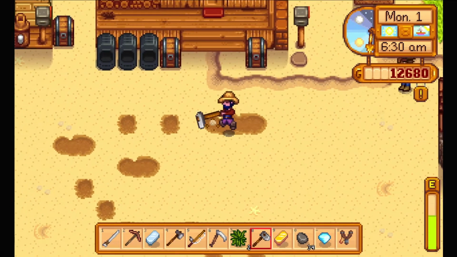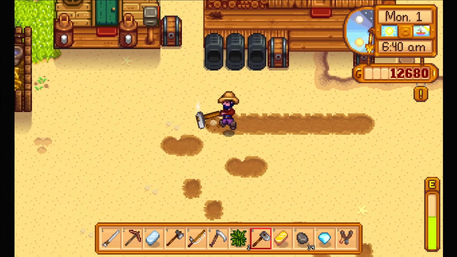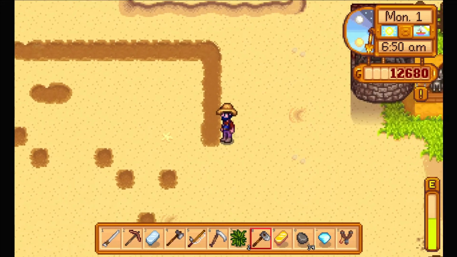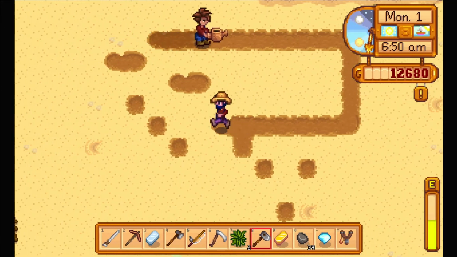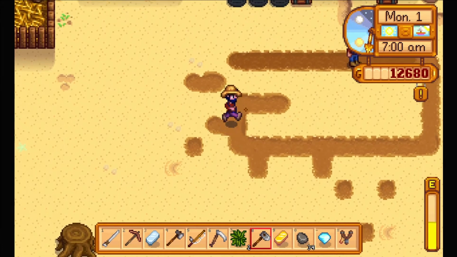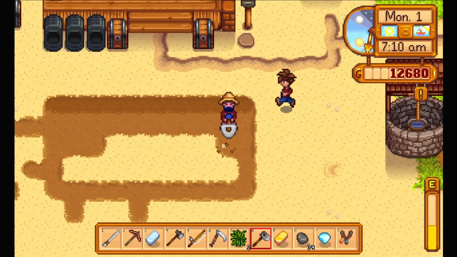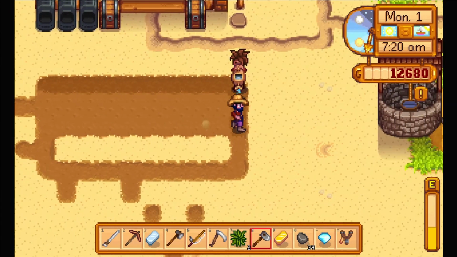It's going to be 10 by 5. 5, 6, 7, 8, 9, 10 by 5. And we're going to have separate plots to water. Then we're going to have another 18, for all the melon seeds we've got, when my friend picks his melon seeds up.